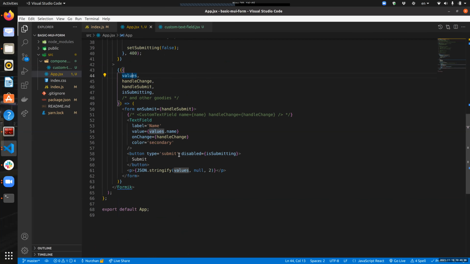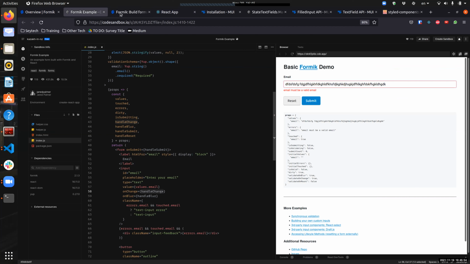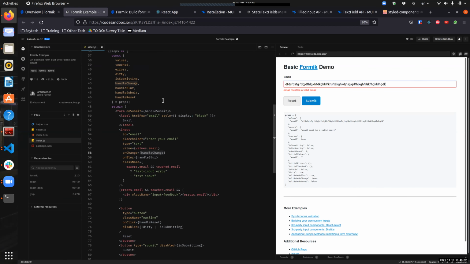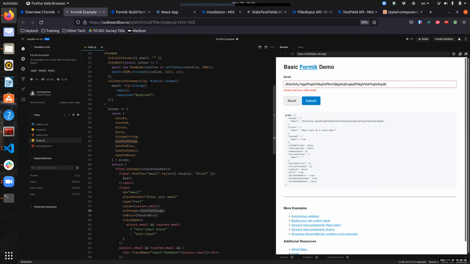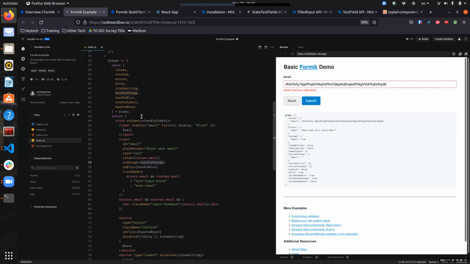I don't know why handle change doesn't work. Give me a second. I need to figure out why Formik doesn't handle change. I don't see any reason why it didn't. It should change, but maybe I'm just missing one thing, as usual.